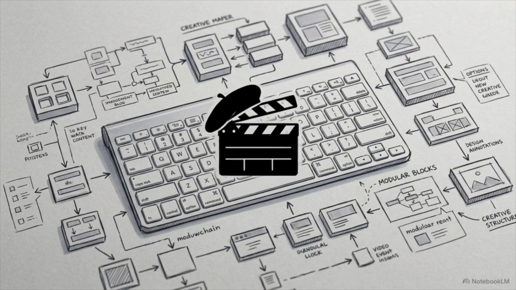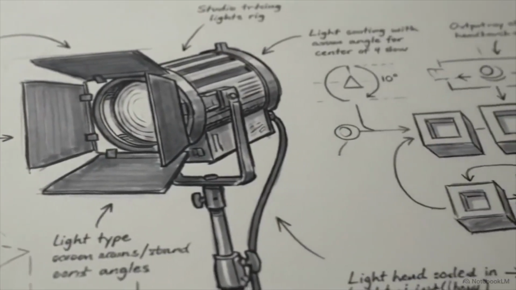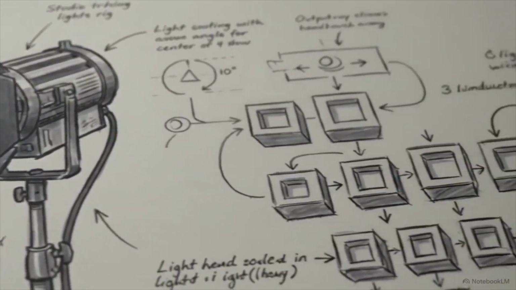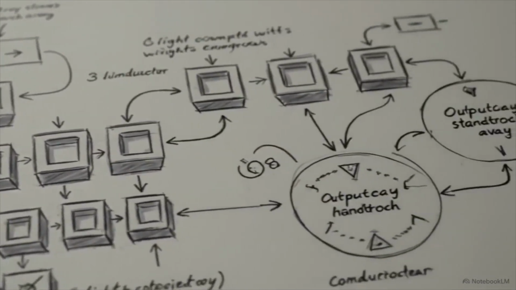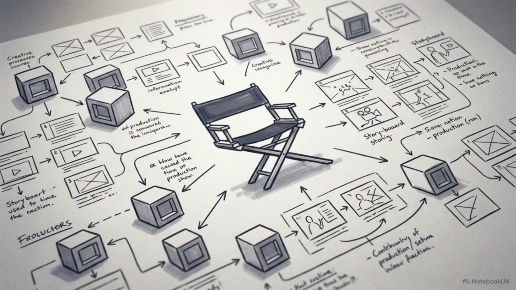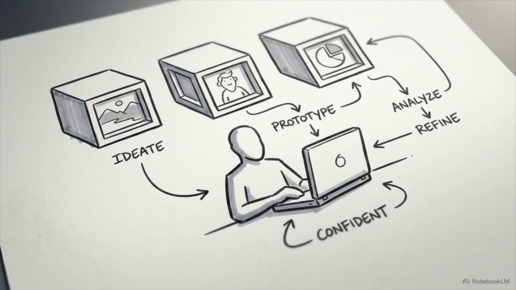Third, treat the interface like a film set. Comfortably call for it take 2 by asking the AI to tweak specific elements, adjust the lighting, or correct a detail. Visual creation is becoming a discipline of clear direction. If you can communicate your ideas effectively, you can produce professional media without needing a background in technical software.